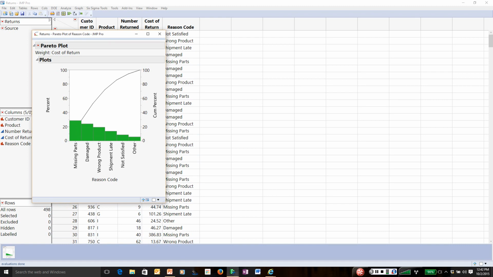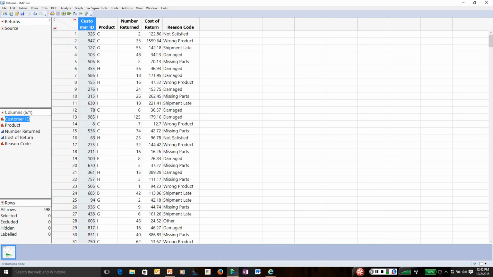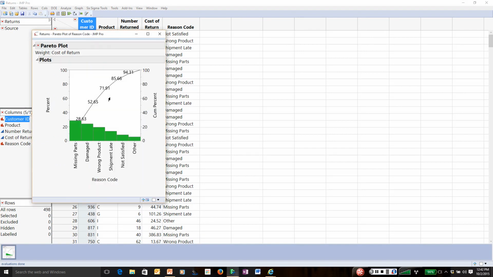Again, I can label the cumulative percent points. So you can see about 53% of the cost is due to missing parts or damaged. But notice there's something missing here.